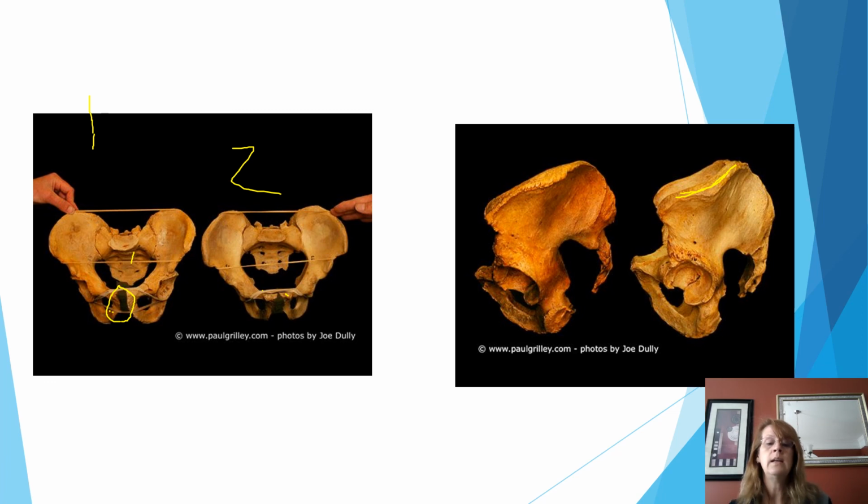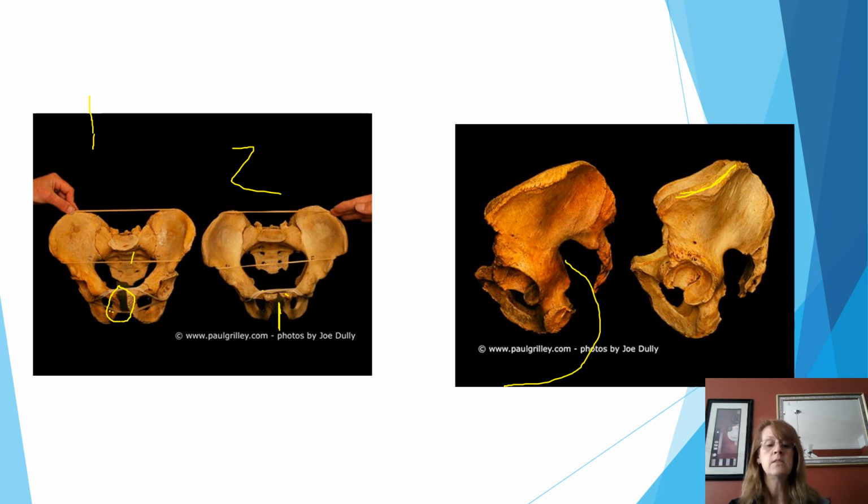Also, not only are female hips wider, and guys have what we call a heart shape aperture, they also tilt differently. And that's what this picture here is showing. What you're seeing right here is the coccyx bone. That is the tailbone. And you can see how it curves. Well, ladies, we do give birth. And so when the child is born, the child actually passes through this huge opening. You can kind of think of it as coming out this way, because the vagina is back here. It's behind the pubis bones.